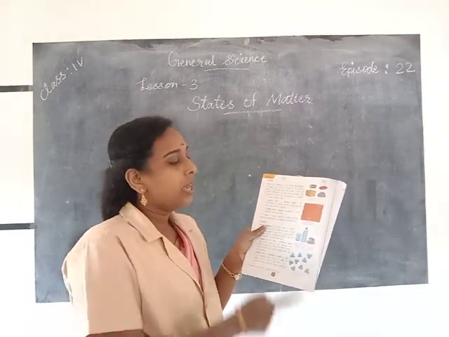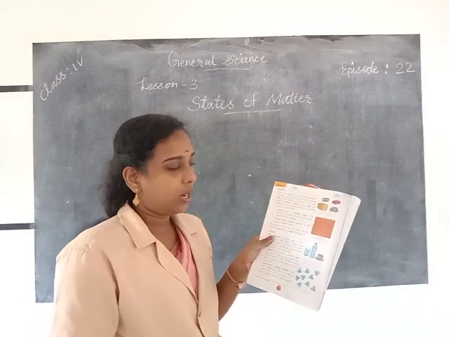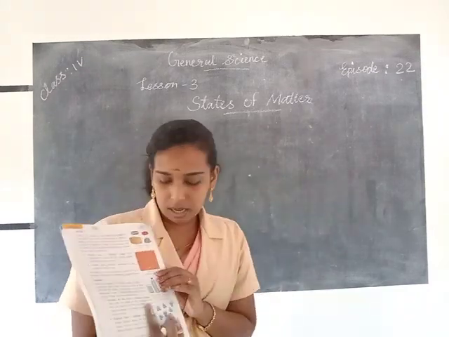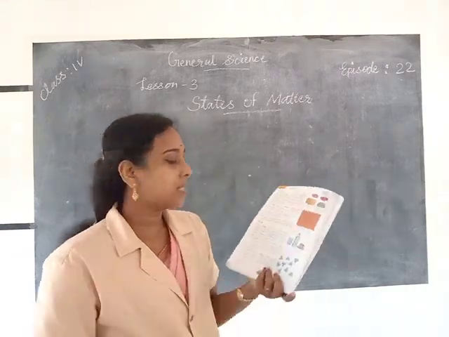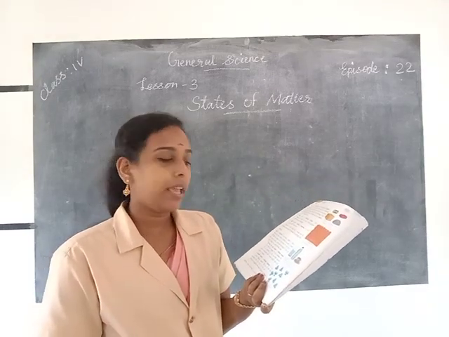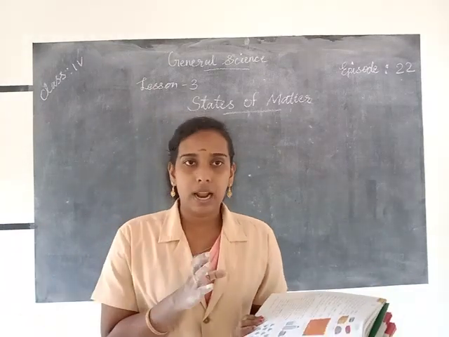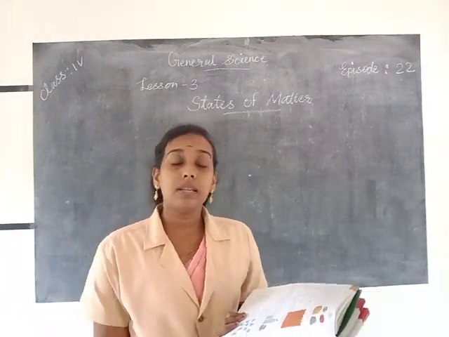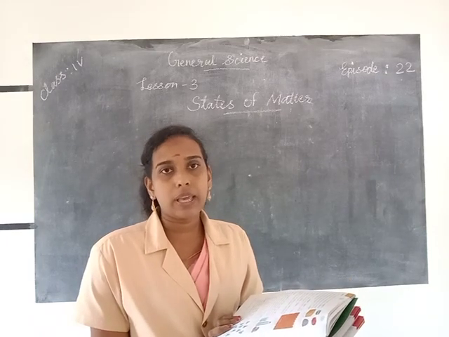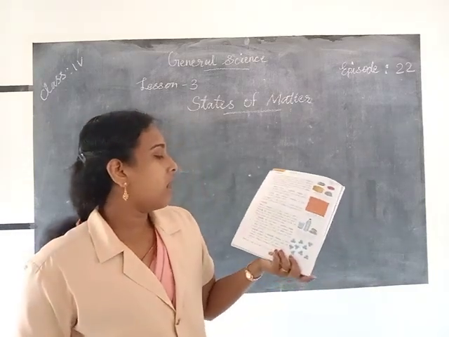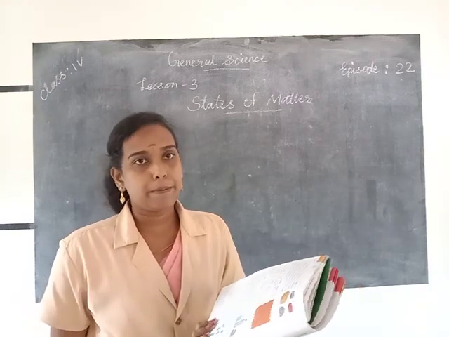And here you can see that if you take some water in a glass, then it takes the shape of the glass. If you take some water in a bottle, then it takes the shape of the bottle. If you take tea in a cup, then it takes the shape of the cup. Okay. So like this, liquids take the shape of the container they are in. If you take some water or some other liquid in a bottle, then it takes the shape of the bottle. Okay. So liquids do not have definite shape, but they have definite volume.